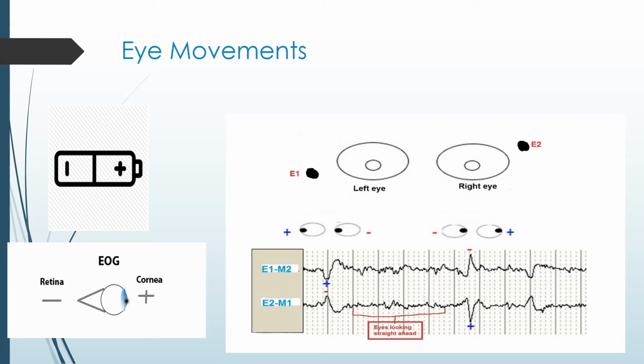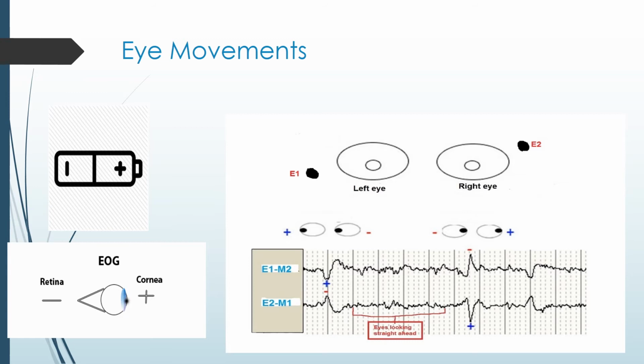So if we look down at E2 to M1, and if we follow that line, on the right eyelid, the retina first comes close to the right eye electrode, causing a negative deflection, meaning the line is drawn upwards. Then you see it look straight ahead again, and then the patient looks to the other side, and the cornea of the right eye becomes closer to the right eye electrode, so you see a positive deflection, and the line moves downward. Okay? I know it's confusing, so you might want to write that down.